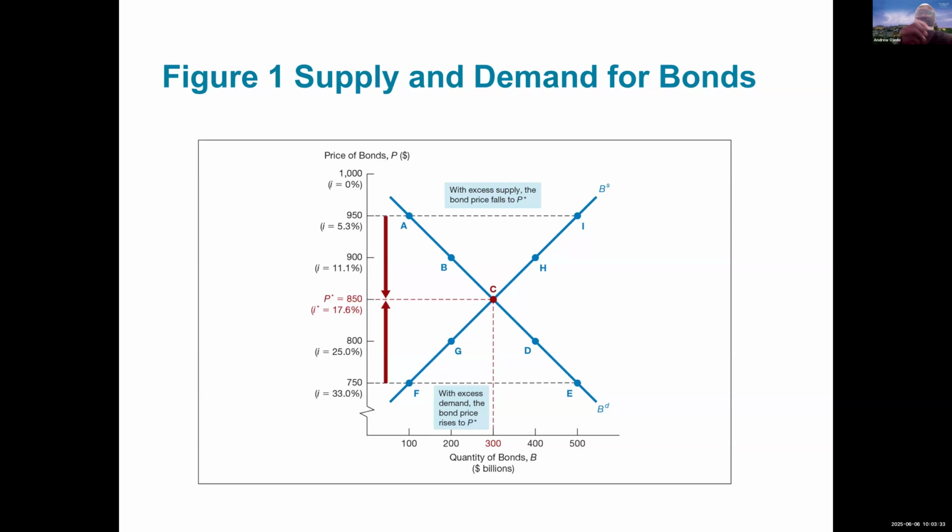Okay, so let's begin here. So I introduced the bond supply and bond demand. The bond supply curve slopes upward. The most important thing that I emphasized in that video recording that I posted at Canvas already is that there are three things we always want to understand in the bond market.